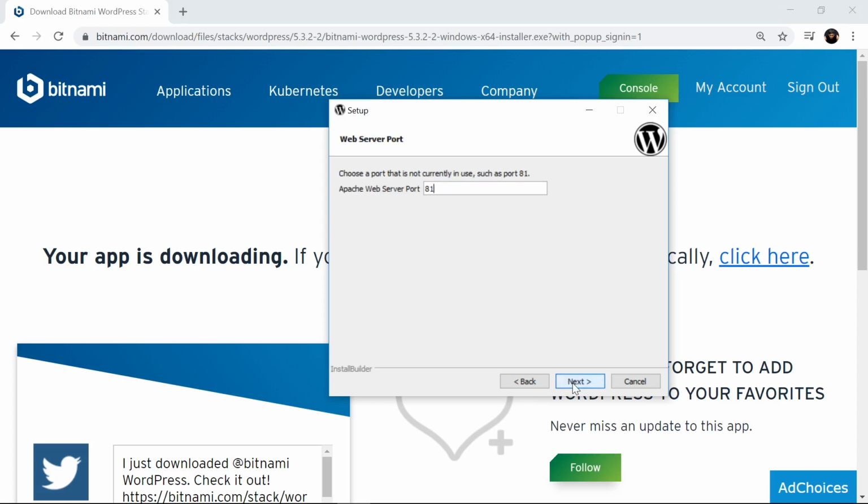So I'll be using port 81 for WordPress. For the blog name, I just name it after my first name and then the blog.